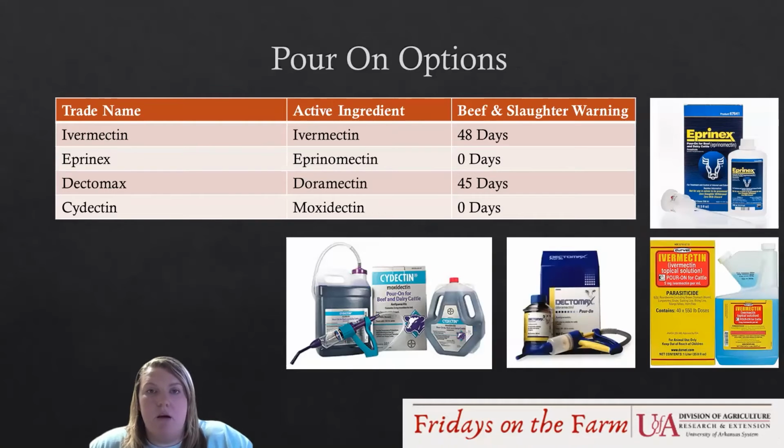Pour on is another really commonly used application. We talked about these a little bit last week too, if you want to go back to last week's video and see how to apply it. There's several options out there through the different ingredient families, just like our injectables and our drenches have. And there's also some interesting things here, like the ivermectin has a 0-day slaughter warning, just like the Cydectin does. Again, those freak accidents happen, so sometimes that's important to note, that you have access to those things. It's also important to note, if you're using any of the other products, what that slaughter date is, especially if you're working on calves that might be going to slaughter, that you're not using that product too close to that window.